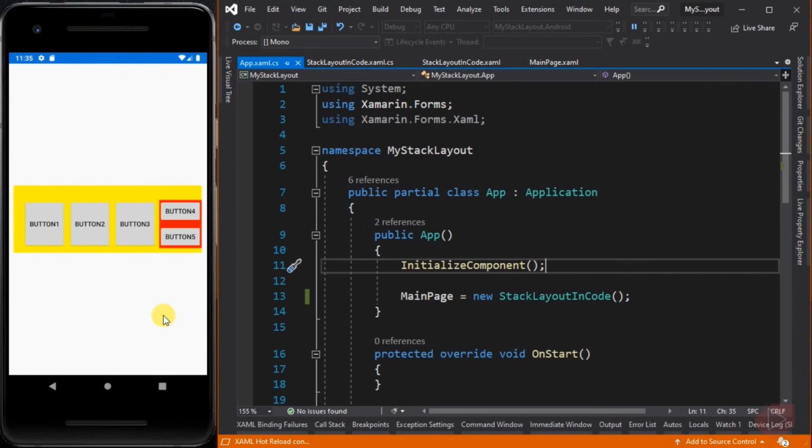As you can see, the output is similar to the page we created using XAML. One of the disadvantages of designing your UI using code is that the hot reload is not working for code behind. Meaning, if you change something from code behind, it does not reflect the changes in your emulator. But there are instances that we really need to use C# code in creating UI. Example of this, if you want to add elements at runtime. But for static layout, I recommend you to use XAML, it's fast and simple.